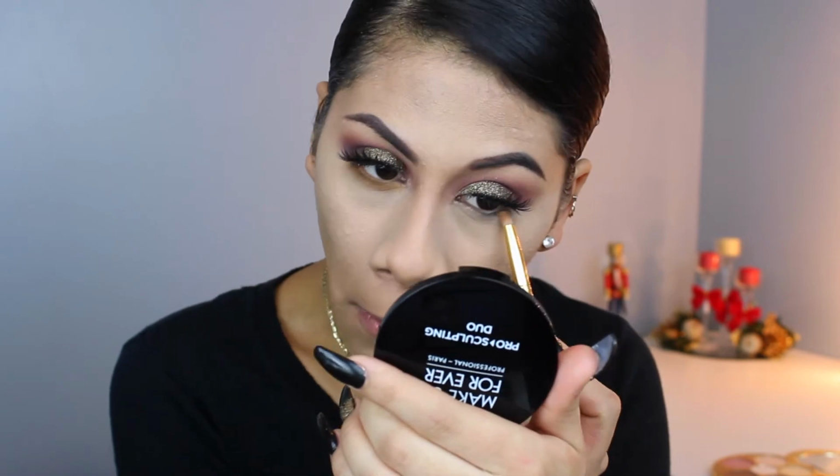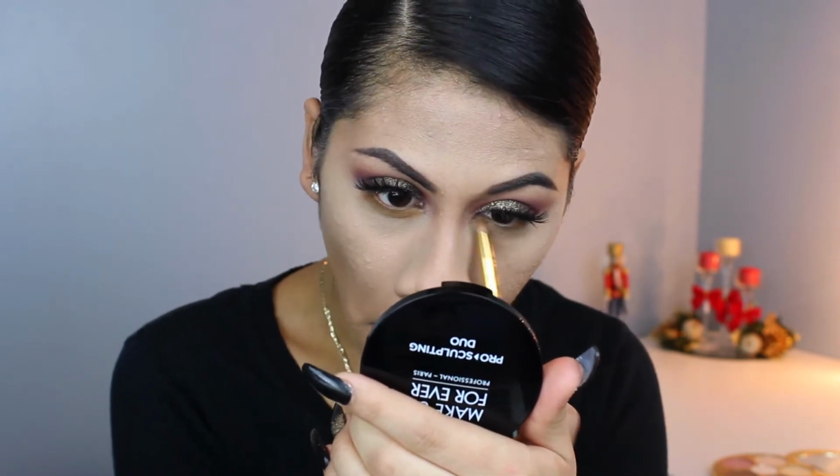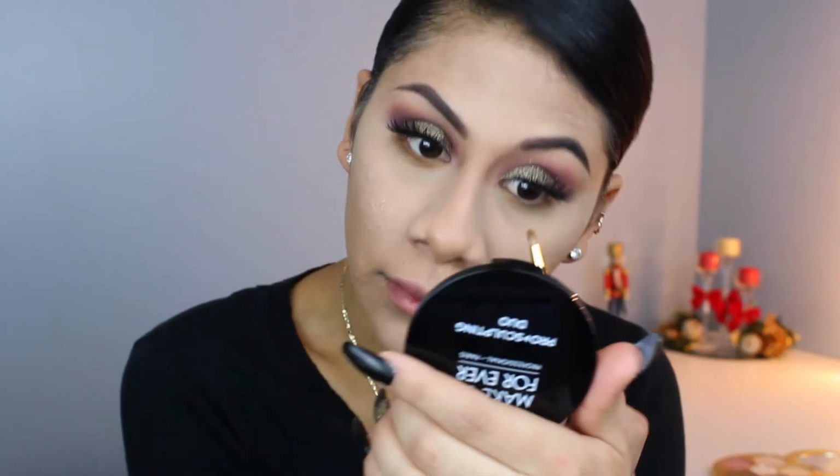Now with the pencil brush, I'm using Desert Sands, and I'm blending out that lash line. I'm fast forwarding because nobody wants to see me blending for like an hour.